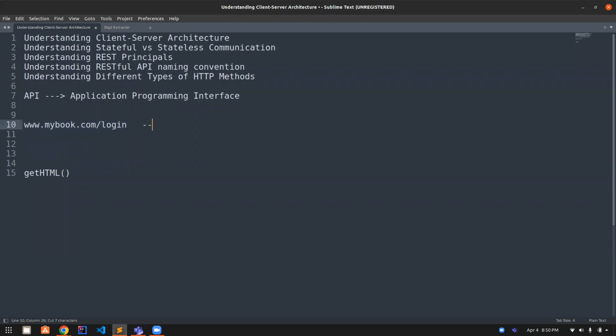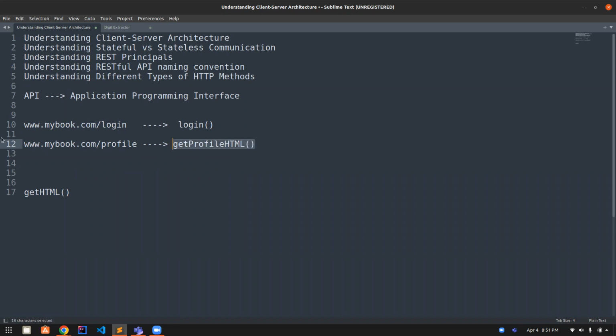So it gets mapped like this. Similarly, if somebody says www.mybook.com/profile, then get profile HTML is the method that gets triggered.